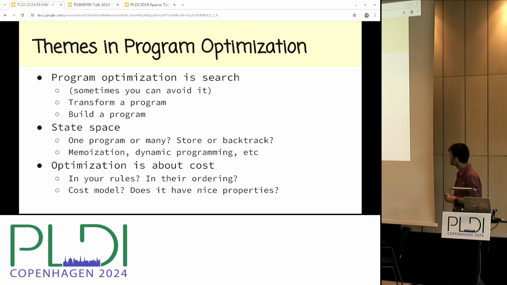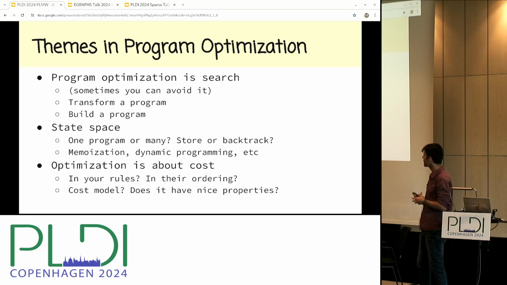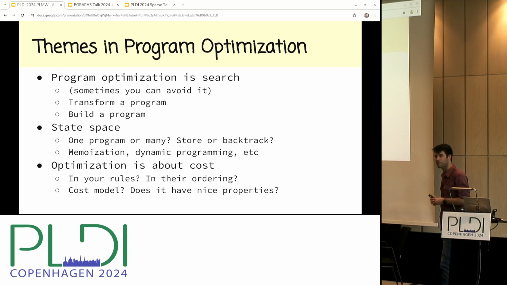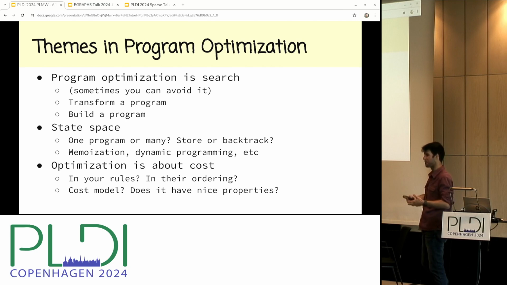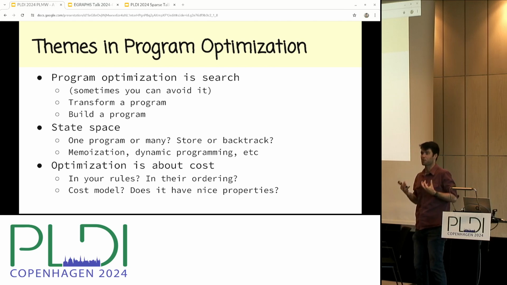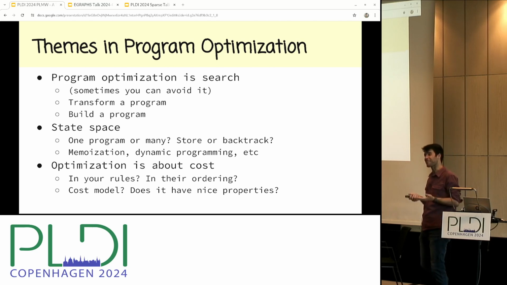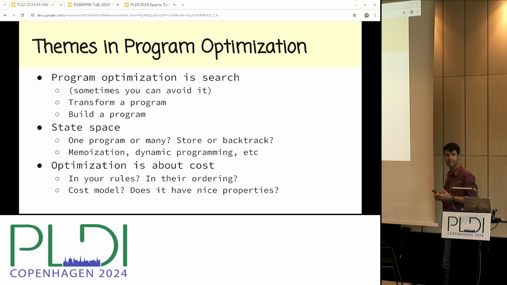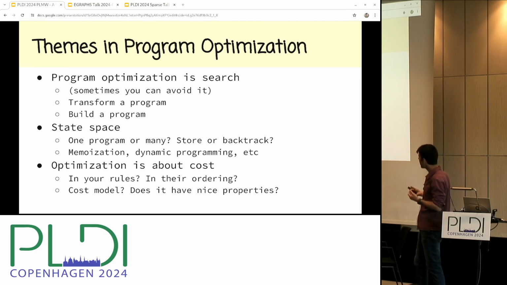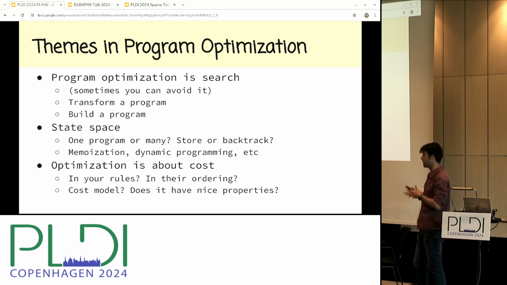Okay. So just to wrap up, some of the themes that are exciting me currently in program optimization are basically these things I talked about. Thinking about program optimization in terms of the way that we think about it in compilers, but also looking into other domains and being inspired by the search phraseology. So program optimization is search. If you can avoid implementing it as a search, that's a really good idea if you can get away with it. But there's a lot of important contexts where you can't. Okay? And when you can't, you can look to these two schools of building a search procedure, and in fact, you can combine them to build a really effective program optimizer.